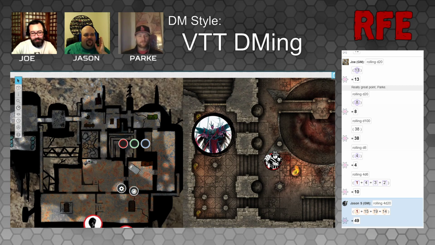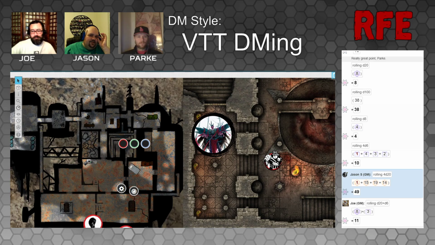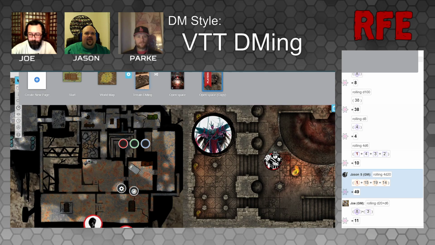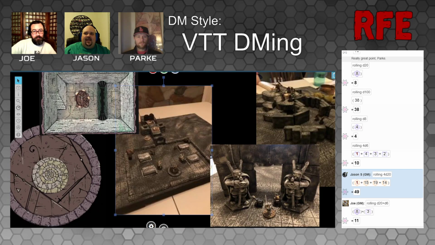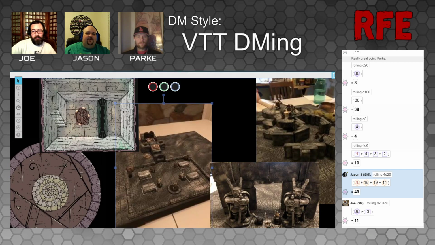I just want to touch real fast, before we're completely out of time, that you don't have to play it from a terrain angle. You can do all of these same things as a DM working in a style where you have a photo that you present to one of your players. This is a photo of some of Chuck's stuff, but you could just use a photo, right? Like we were playing in Joe's game.